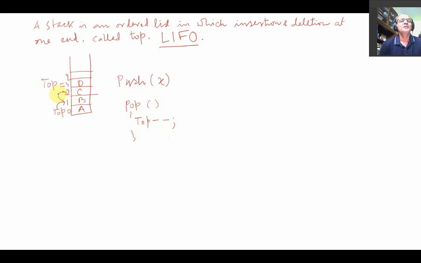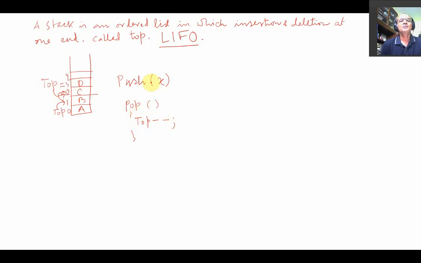That means top minus minus will give you the pointer to here. That means now the top element is C. If D is there, no problem. Now D is, for you, a garbage value. Now if you want to push another element, suppose E, then this D element will be overwritten by E, right? So in the pop operation the most important thing is you just decrement top by 1. That is the pop operation.